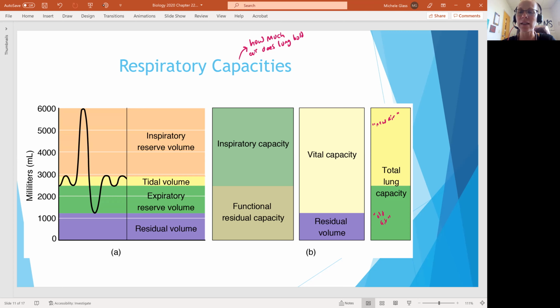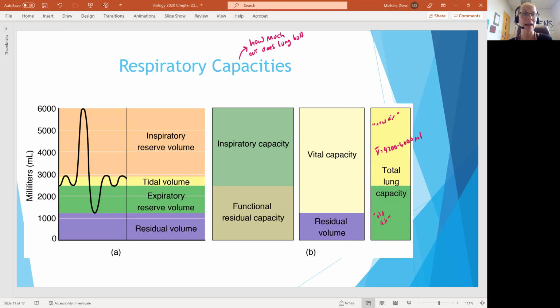And we see that this has an average of about 4,200 to 6,000 milliliters. That is like our healthy, expected range for total lung capacity. So remember, this is both the air that you're moving, bringing it in, as well as the air that's already present in the lung. Because remember, you're not exhaling a good portion of that air all the time, right?